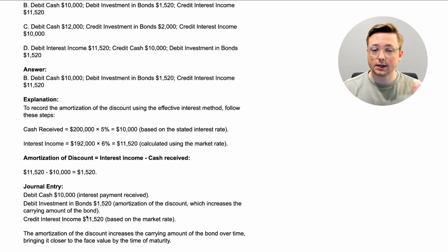Before we do anything else, let's do one more part of the process called pillar topics. Now the idea behind the pillar topics is as you're going through the questions, you will notice the things that keep popping up. You will notice, hey, I've seen 2 or 3 questions trying to teach me how to calculate a premium on a bond, or I've seen 4 questions trying to teach me how to calculate an impairment loss based off of a premium or a discount. We didn't talk about that in this video, but that is what we're going to be talking about in the next video, so that's why I brought it up. Again, you're going to be seeing things that keep popping up in the questions, so they're obviously important.